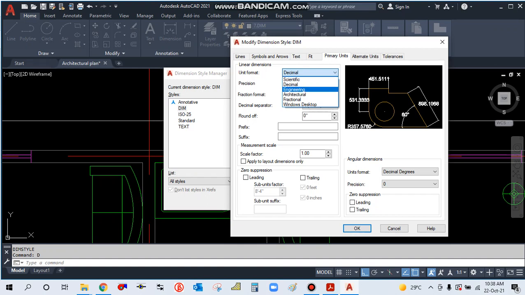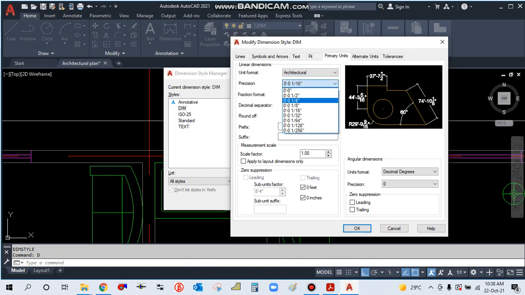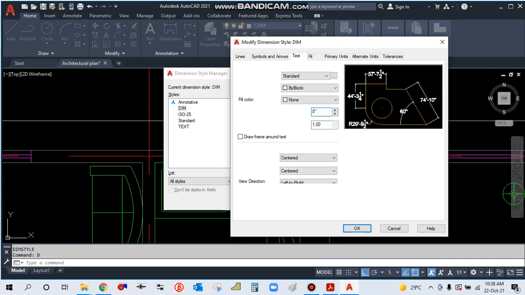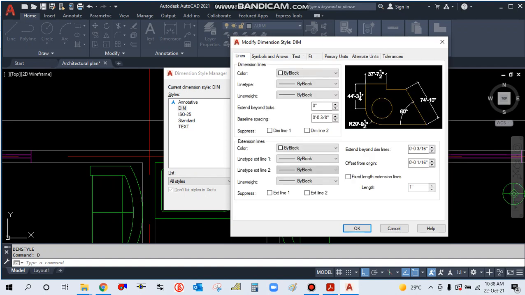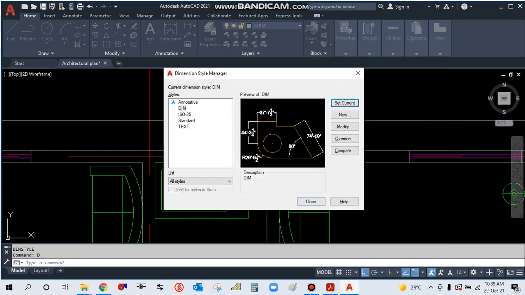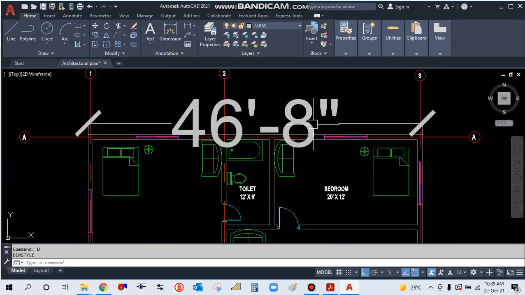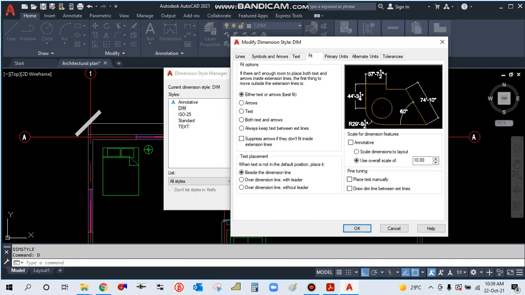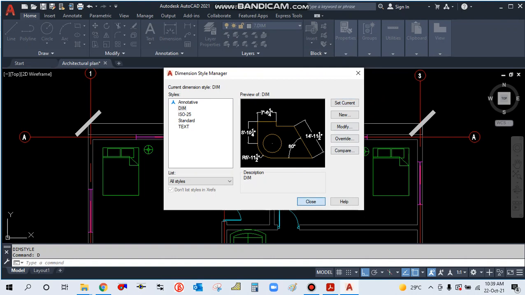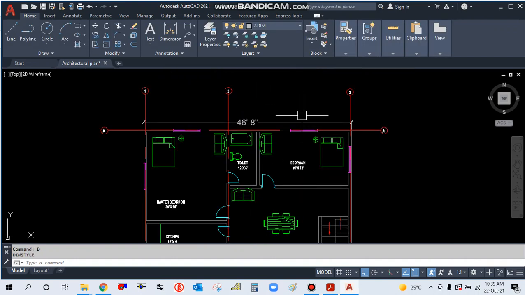Here is architectural 1/4. Current, close. It's too big now. I can modify. Go to this feet. Put it 2. Set current, close. See, it's good looking.